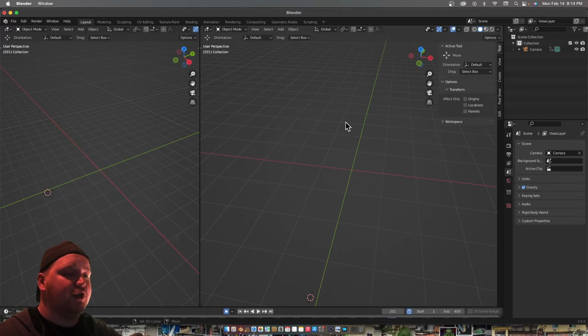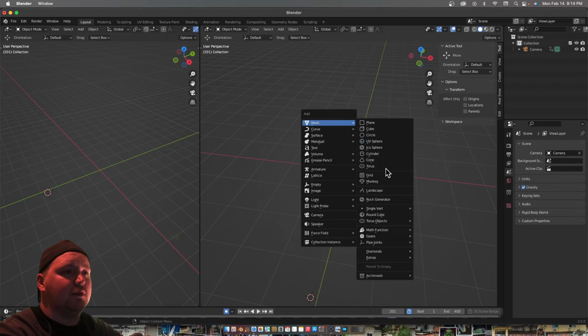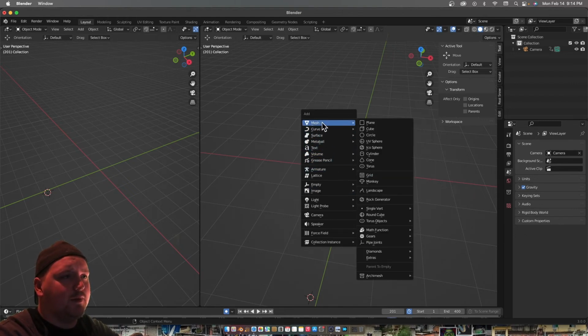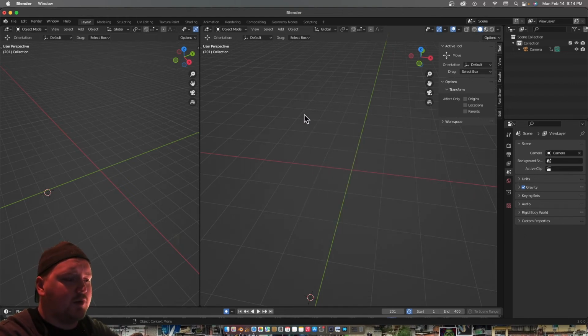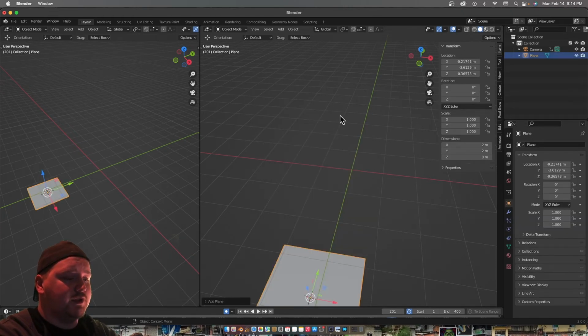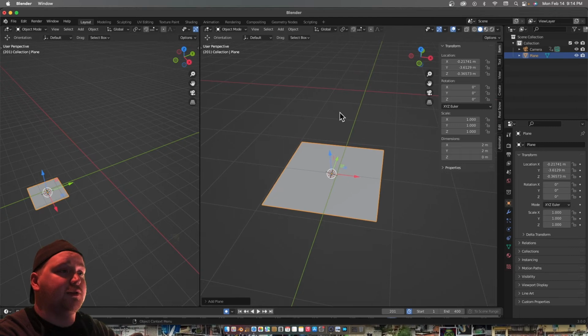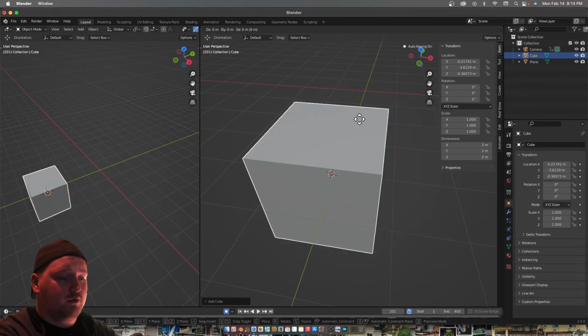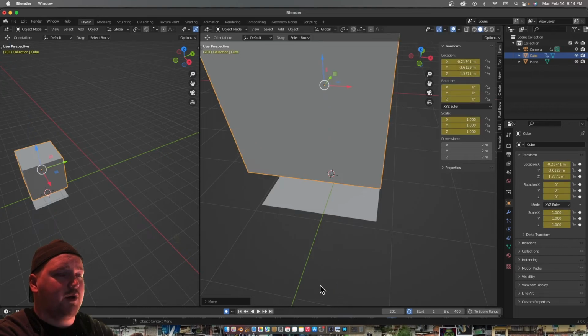All you do is press Shift A. Okay, these are all your objects. Your very first one, this is an object too. They all have their own different things to them. But we're only going to be focusing on one. Shift A, mesh. You can add a plane, which is a flattened square, which we just made. You can add a cube. The more that you add, the more it just piles on top.